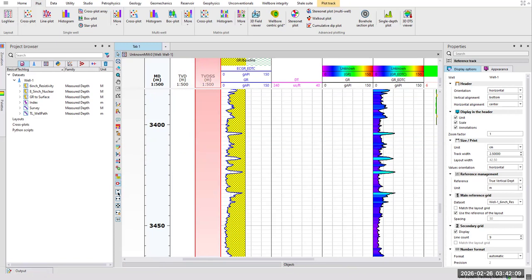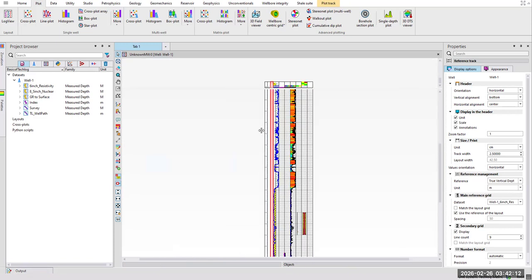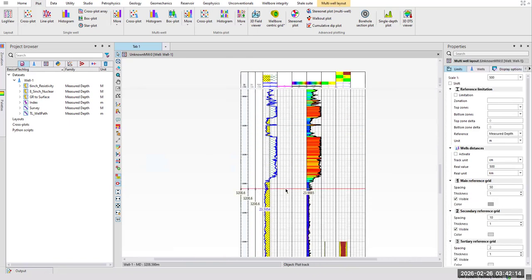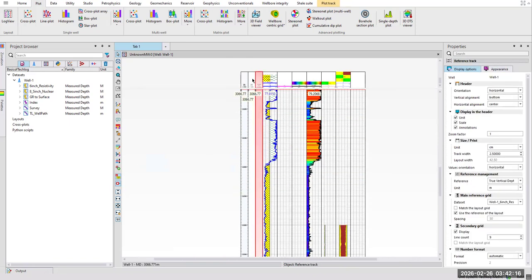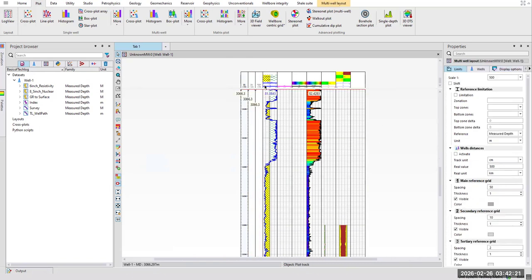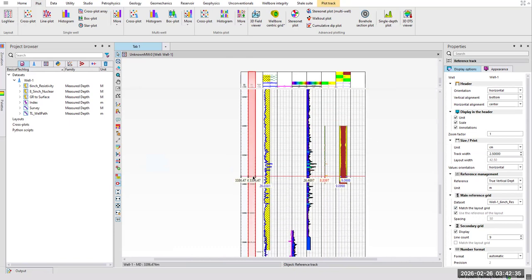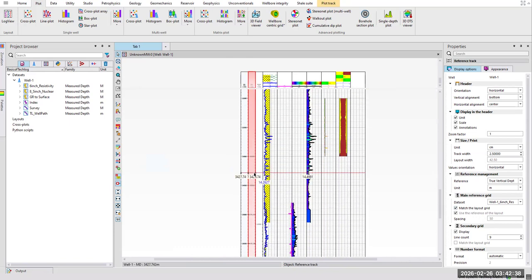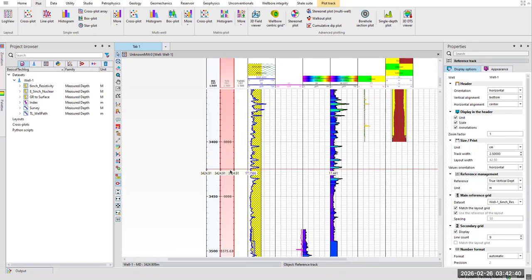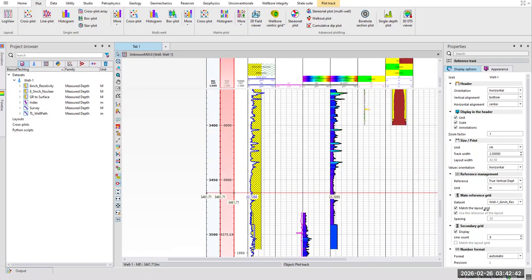Okay. Let me arrange them horizontally and see why the values are not here. If I select the TVD column first, maybe we can select both of these together and fix it at once. But let me show you one by one. If I select the depth curve, the TVD curve, here you can see it's showing the values matching the layout grid. If I select matching the layout grid, what will happen? It's not making any changes. Yeah, it is showing the data from here because, oh, it's showing -99. Let's see.